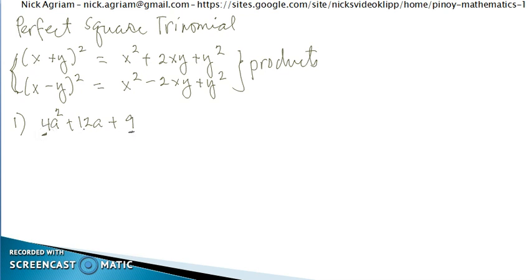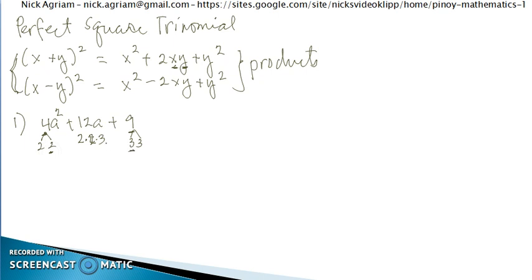Good. So, can I have the product 12 as 2 times 2 times 3? Is that 12? Yes, that's 12. How could I use 2 and 3? The factor of 4 is 2 and 2, and the factor of 9 is 3 and 3. Then I should get the first term and the last term. So the first term is 2.